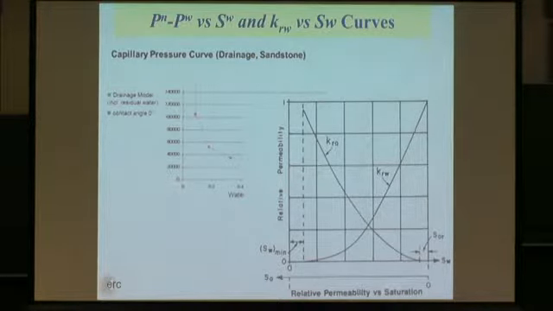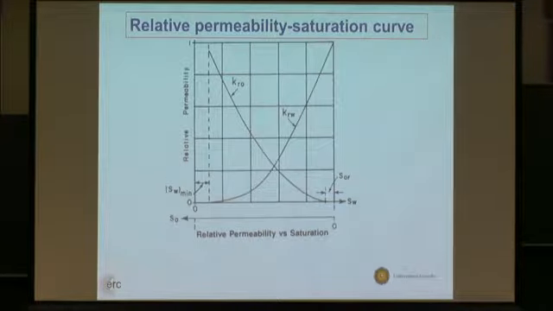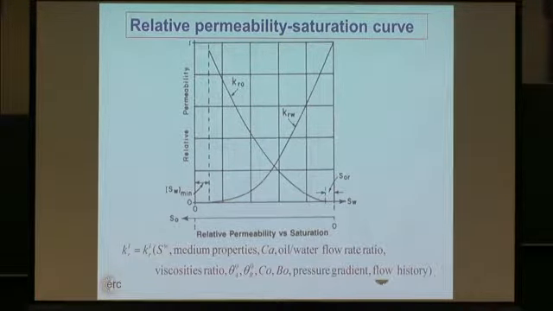But when people do experiments and measurements and determine these curves, they find that it's not only a function of saturation, they are also a function of pressure gradient or flow velocity. Now that's confusing, because I was supposed to have a linear relationship between flow rate and pressure gradient, and the proportionality constant or coefficient is relative permeability, but I find that relative permeability is a function of pressure gradient, so it's not linear. Now, then what should be the correct relationship? Maybe one has to investigate that.